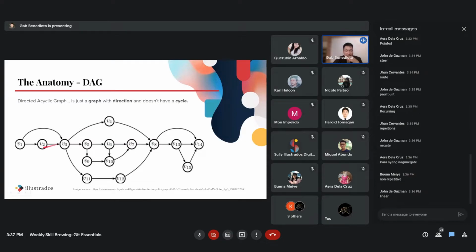So, let's just say earlier you have the version 1 of the file here. So, focus your eyes here. We have version 1 of the file. And then, you changed something and then you committed it. So, JM created version 2. So, this is version 2. Okay, I made changes to this one. So, that's version 3. But, I cannot make changes to this and say that's version 1.